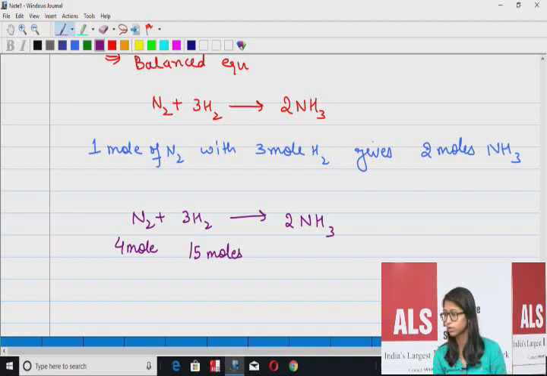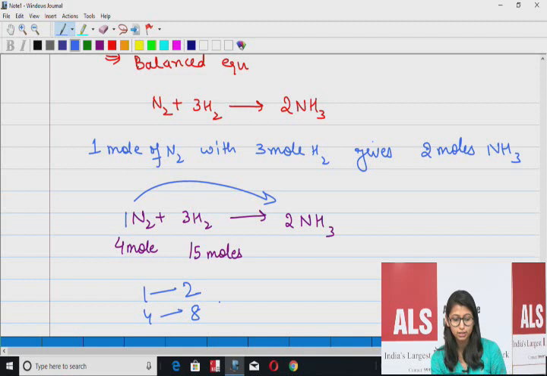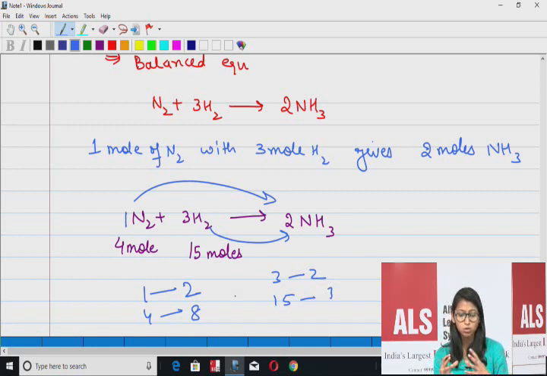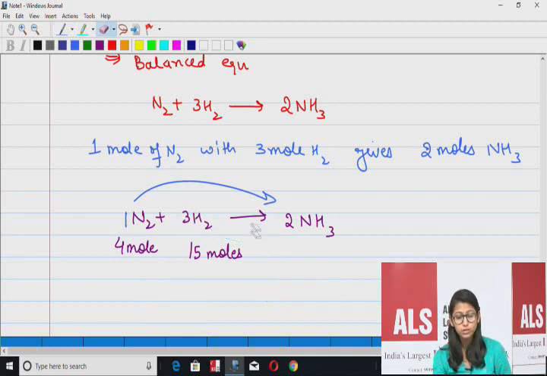has been formed. Now in these cases, look at the screen everyone, you cannot directly say that 1 mole is giving me 2 moles, so 4 will give me 8. And look here, if I go by this one, 3 is giving me 2, so 15 will give me what amount? So the answer is varying everywhere. So you first have to check which particular reactant you will take into consideration for getting your answer. Now, how will we get to know? We will get to know with the help of the LR.